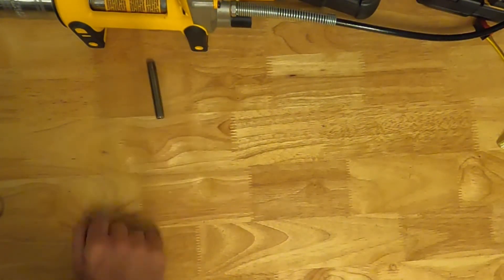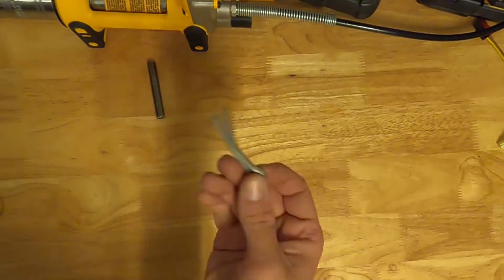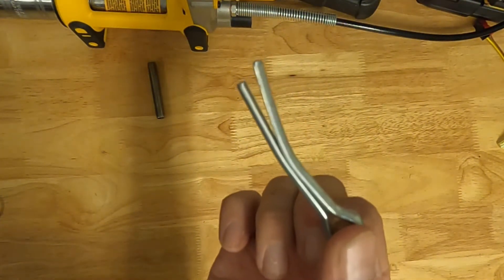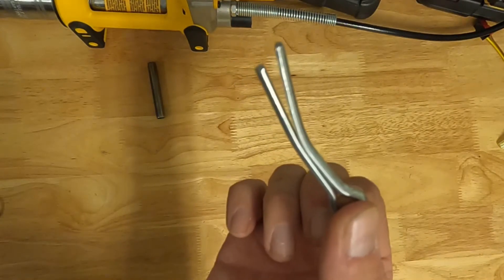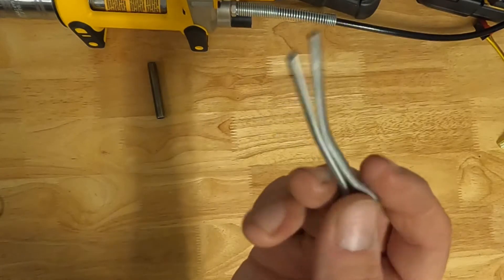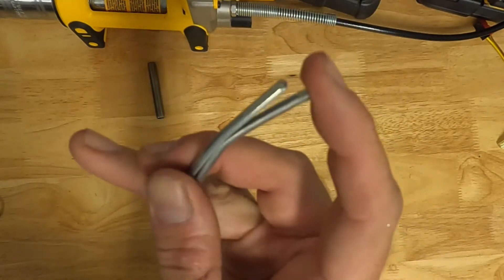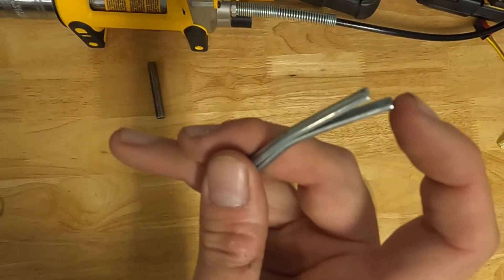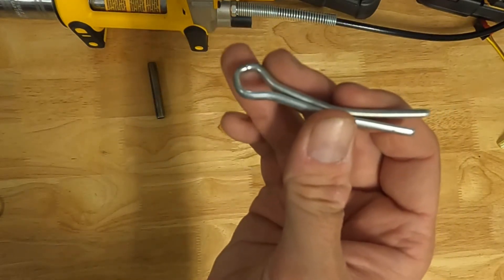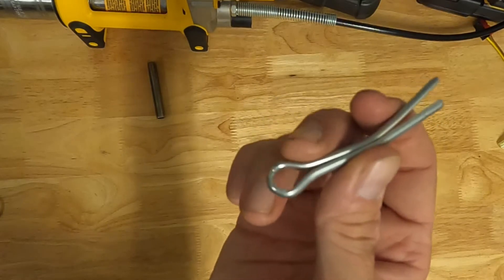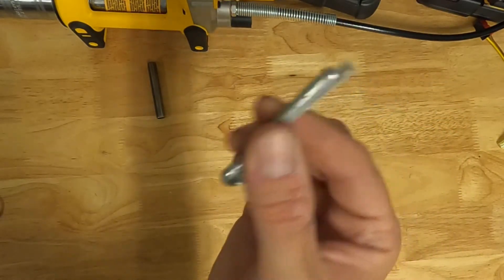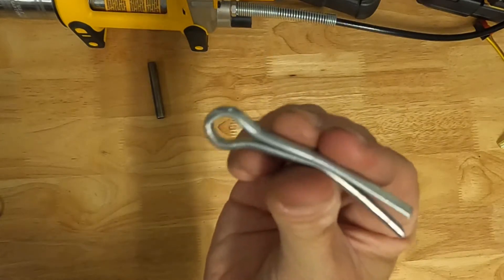The next one is a cotter pin. This one actually came with my iMatch to hold the lower pins in and the top pin. I do not use these. You have to bend them over, and when you want to take it off, you've got to bend it back and hammer it out. There are places they're handy or you have to use them, such as your bearings, your castle nuts, stuff like that. So it's a good thing to know what they are.